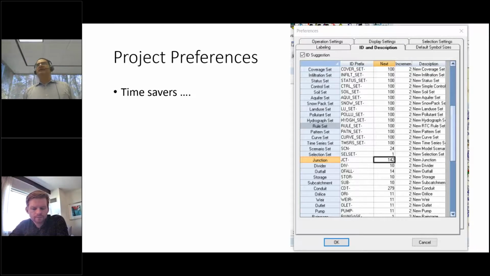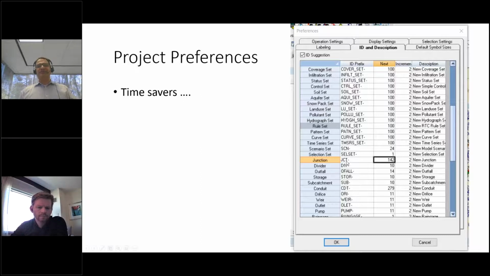Next, which I consider time savers. So here you can set the prefix you want. If the utility you're working with, let's say, has 2 basins you're modeling, rather than naming, I'm just going to pick a simple one, junction by JCT, you can say it's like Big Creek, BC is the basin, or Yellow River, YR.